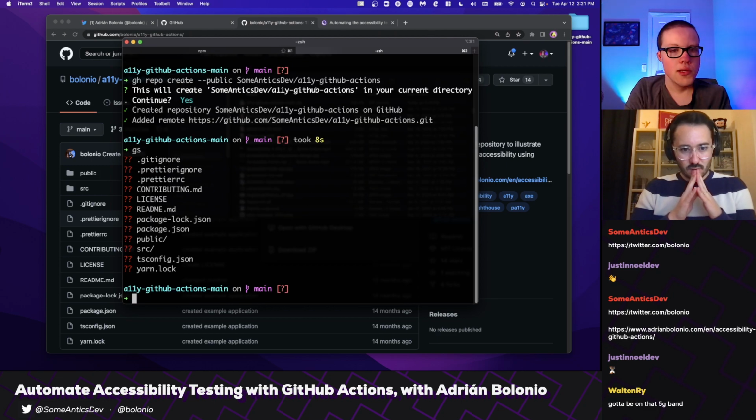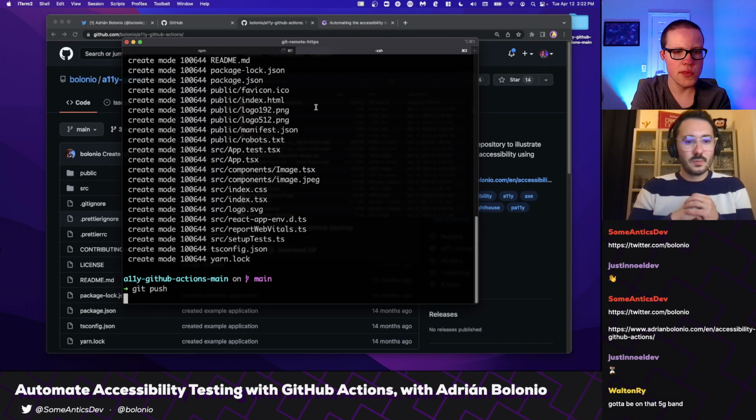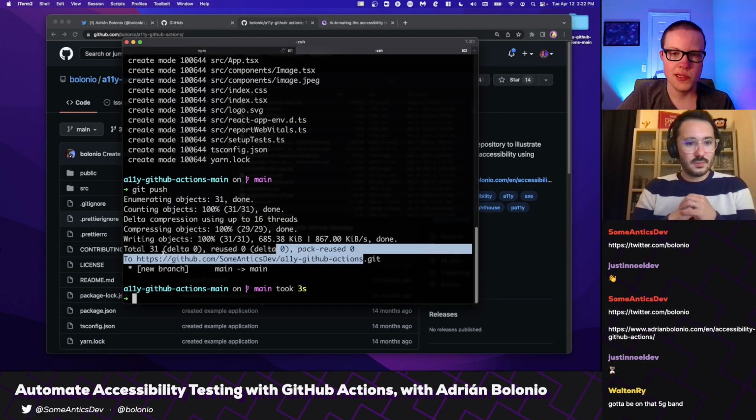Let's see. That all looks good. Create a basic React app, and we'll push it. Great. And it lives here now.